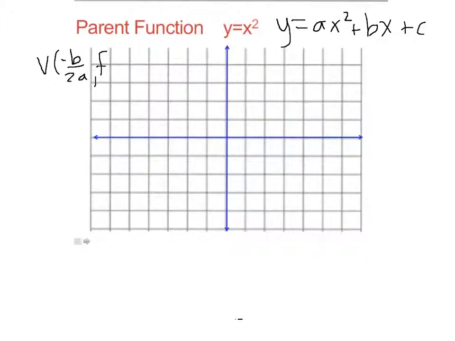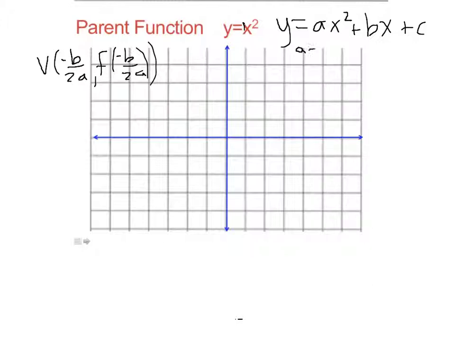and f of the opposite of b divided by 2 times a, which I told them to write down in their foldable the previous day, but we really haven't gone through what it is. So we talk about how a is the coefficient in front of x squared in standard form, but it has to be in standard form with everything on one side of the equation set equal to y, or 0 in some cases when we're solving.